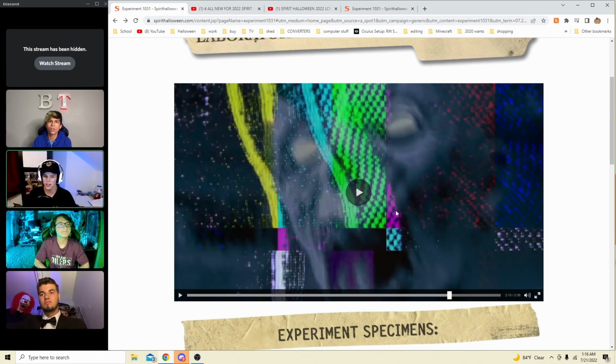It kind of gives me like a Haunted Mansion type of vibe. It looks like it has a long tongue though. Look at that. It looks like the tongue doesn't end. That'd be cool. Oh, I see what you're saying. Yeah, like it goes down like that. I don't know. He looks cool. Very mysterious. Another one I'm interested to see.